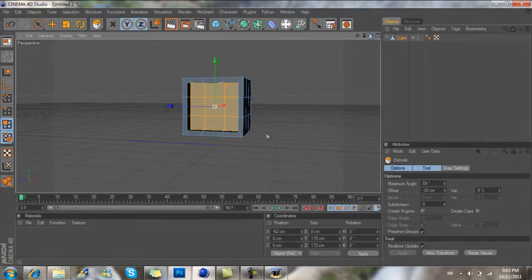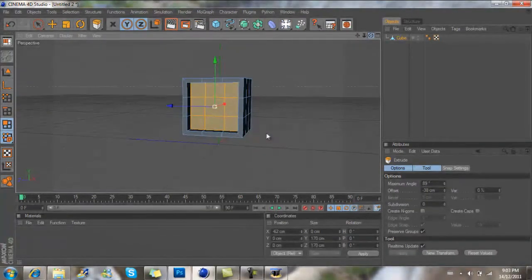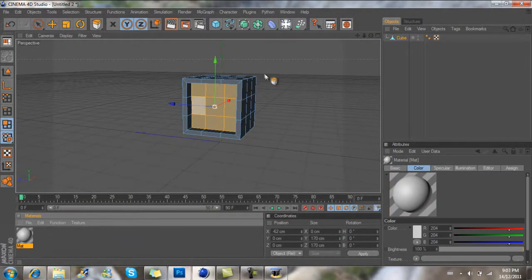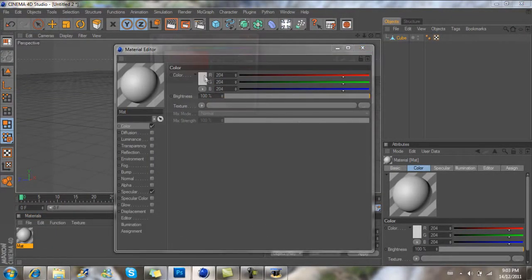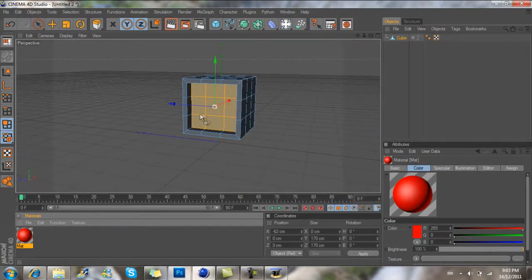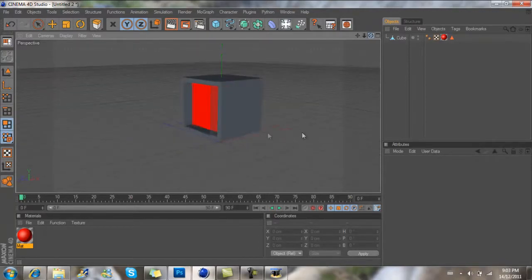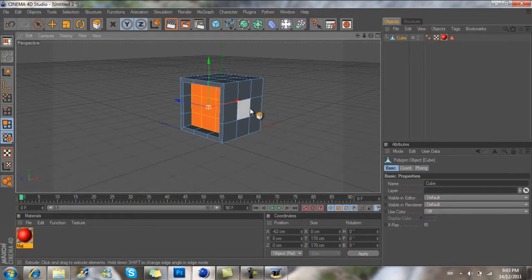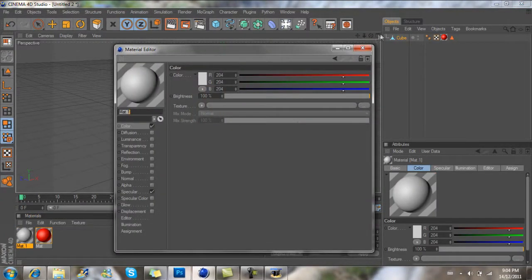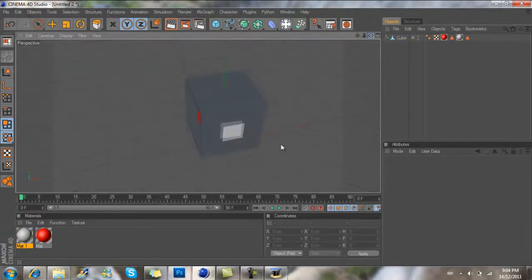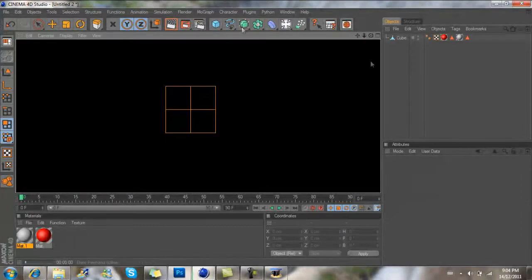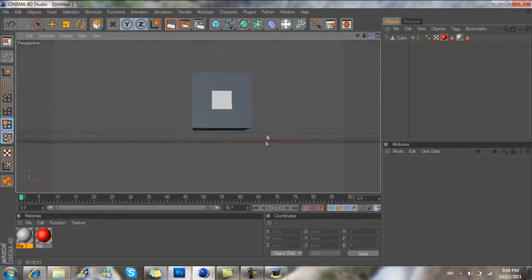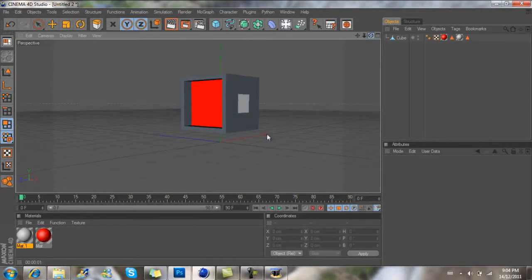Before going on to matrix extrude, I'd like to give you a small tip on putting materials on the thing that you're modeling. If you have something selected and you want to put a material on it, I'll just choose red for now, you just drag it on, and it will apply only to that selected part. Same goes if you want to select another part. Let's say I select this little part right here, and I'll use white, whatever, and put it right there. So you have that part selected. This is very useful when modeling, because you can easily select different parts and put different materials on them.